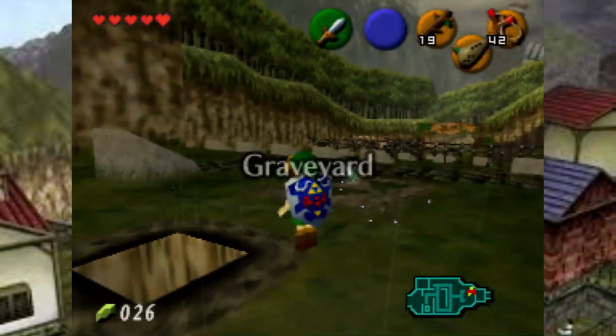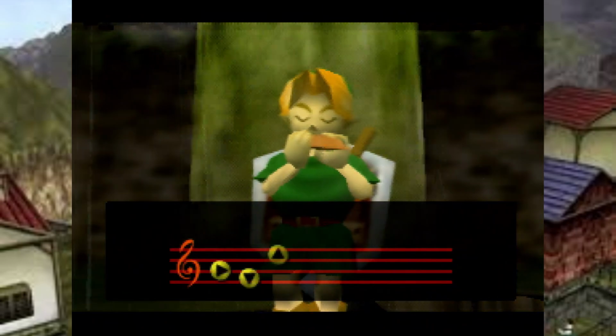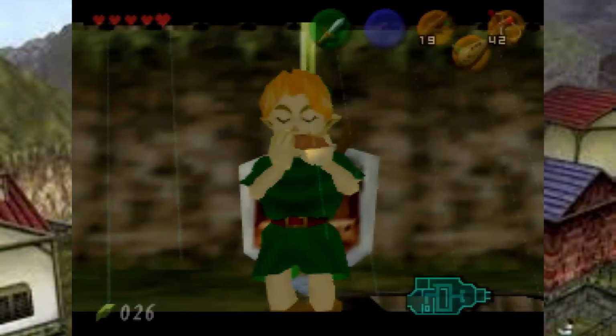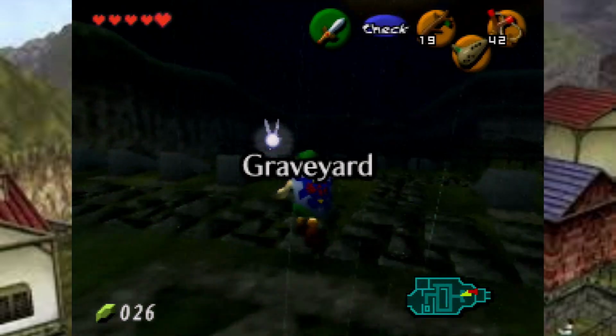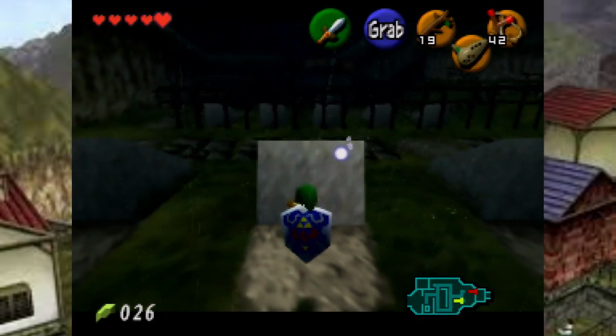Anyway, so now it's actually daytime out. However, I want it to be night because I want to rob a grave. But yeah, I don't have to do jump cuts whenever it's nighttime anymore. Or at least for now. But I think it's this grave we have to rob.